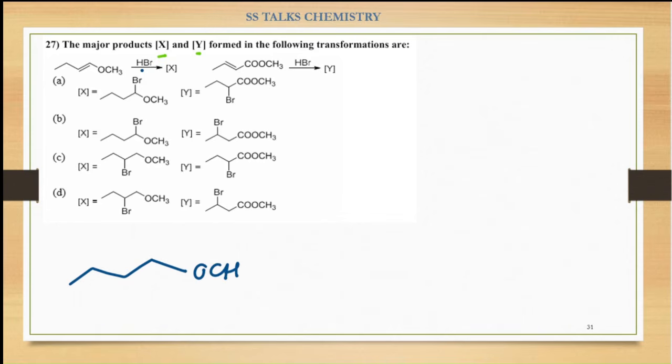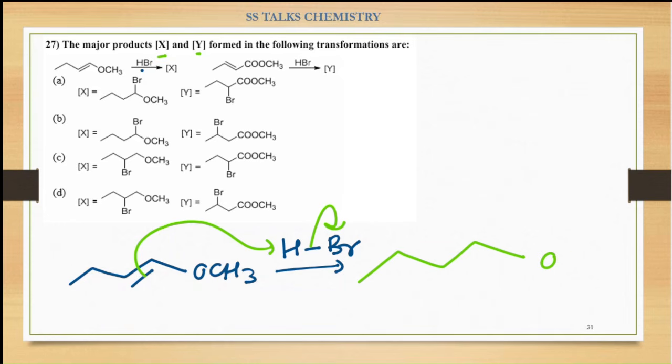This is OCH3 and this is the alkene species. So here this HBr addition is being done. So again what is going to happen: this pi electron density that I am having is going to attack this particular hydrogen center and the Br group is going to leave. So here a carbocation will be formed. Here there is the possibility of two carbocation species. One is this species, where the hydrogen atom has shifted on this particular side, along with that you are going to get the OCH3 here. And on this side, the possibility is that the hydrogen has shifted and the positive charge is formed on this particular side.